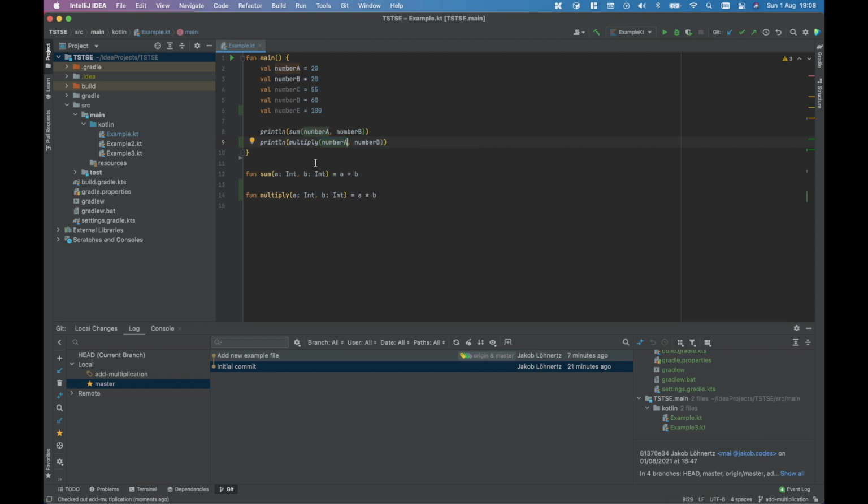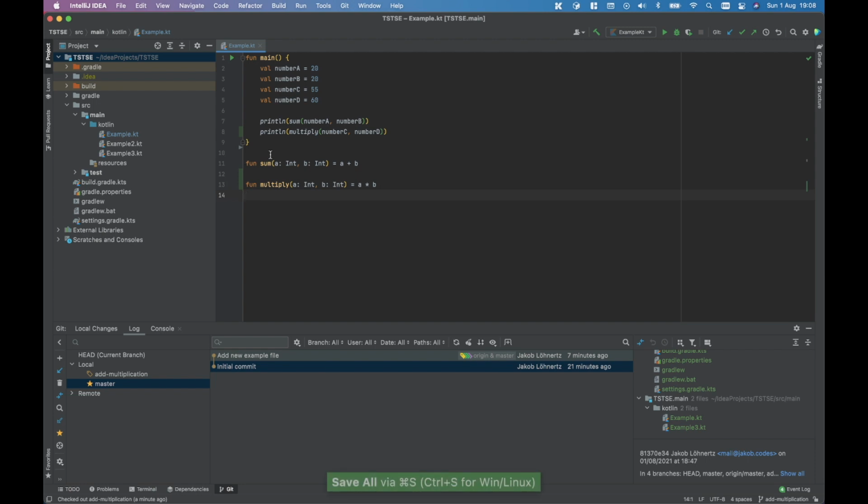As you can see, it's very helpful, and there's a lot more things than just doing this. All right, let's multiply numbers C and D, and let's get rid of this one. Let's say this is our change. We added this thing and the function and got rid of all the white space here, all the empty lines. All right, and we are on our feature branch.